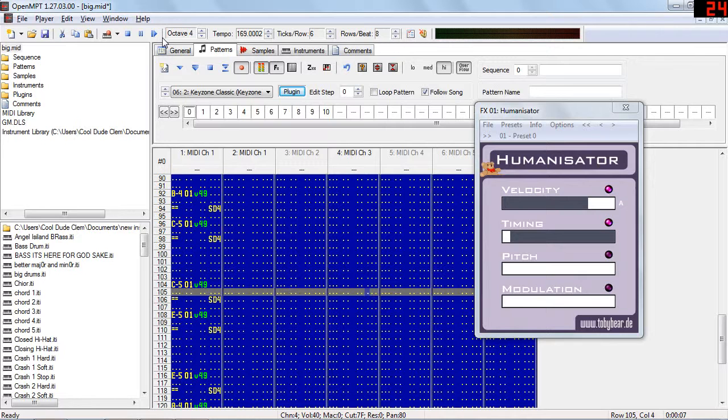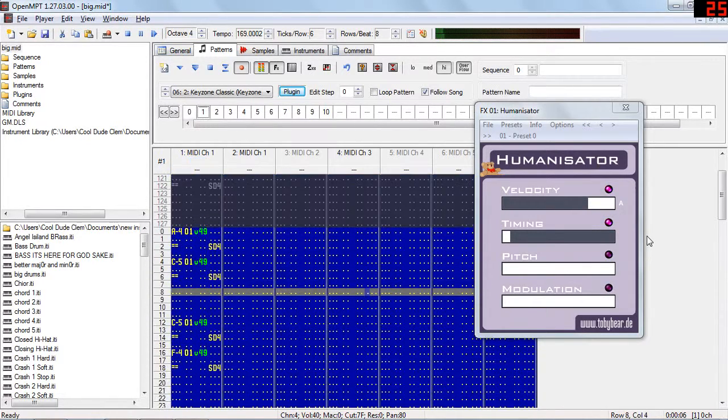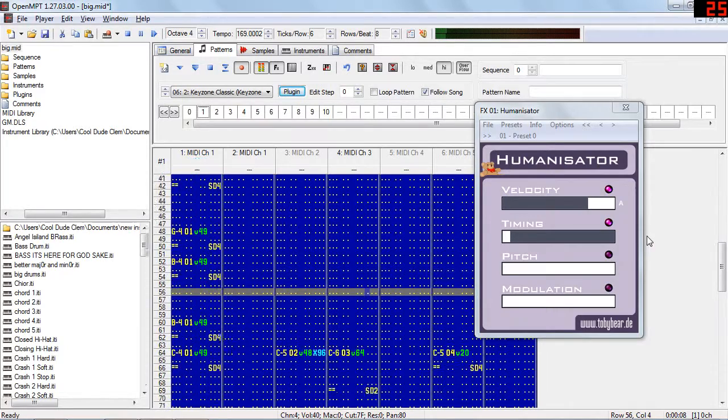Hate that robotic quantized sound that you get with sequenced music? Well, Humanizator can fix that because it takes in MIDI data, adds a little bit of randomness to it, then spits it out into whatever VST you want.